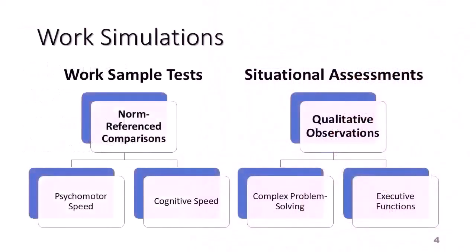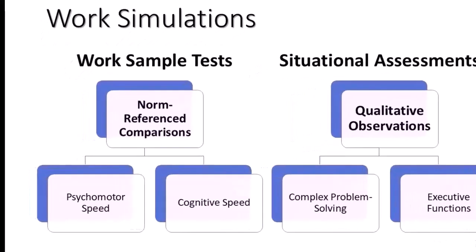Work sample tests and situational assessments are two types of work simulations that can be used for both evaluation and therapy on a progressive occupational demand basis. We use them to find what we call the just right challenge, which is similar to what developmental psychologist Lev Vygotsky referred to as the zone of proximal development. Both approaches teach how cognitive scaffolding can facilitate growth. The significant difference is that we adjust the challenge of work tasks to promote growth.